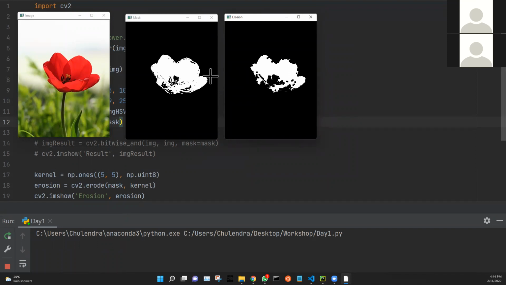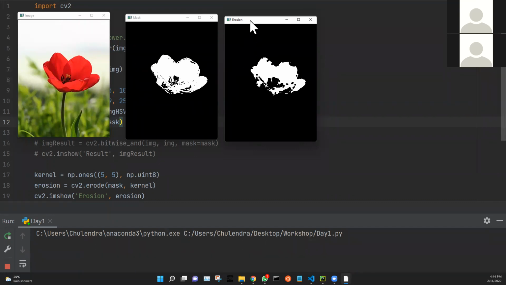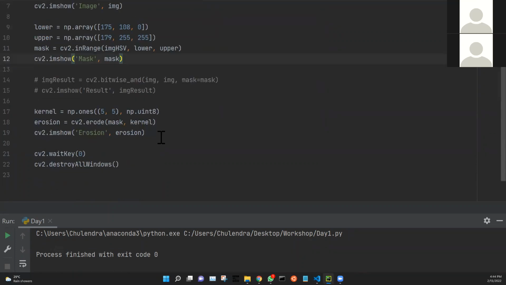It is like soil erosion, right? As you can see, the boundaries have decayed. Boundaries decay in erosion. So that's about erosion.